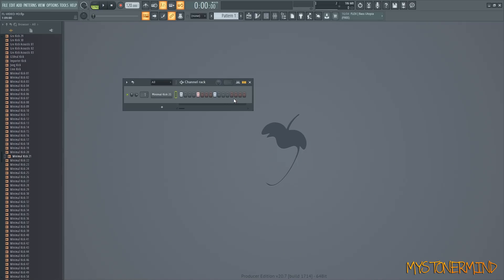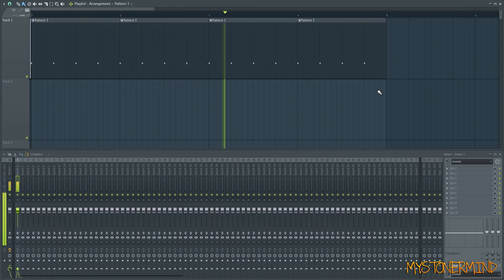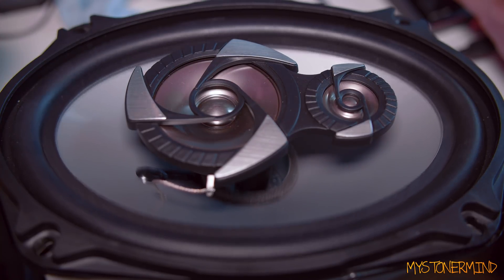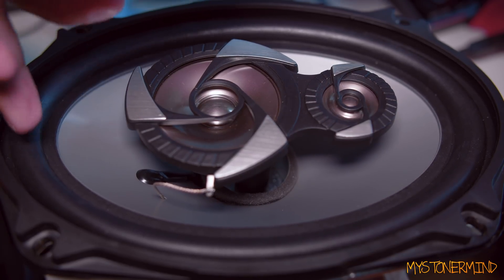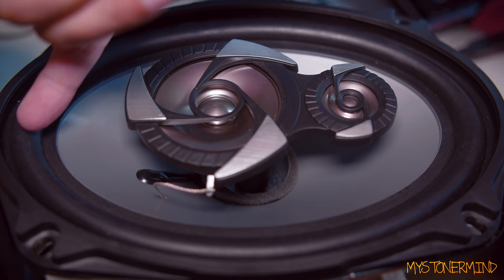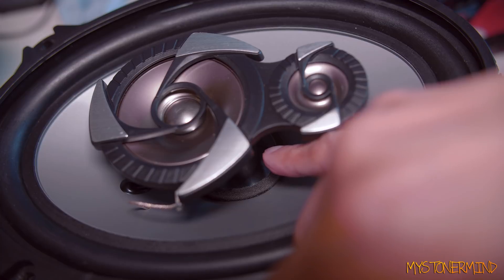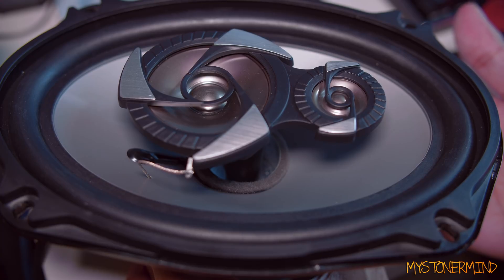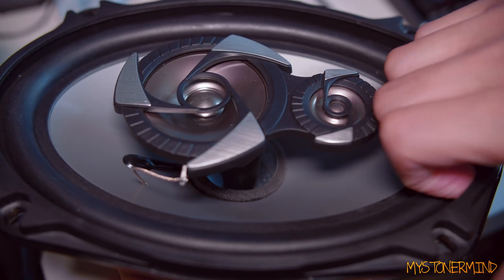We'll choose that, maybe I'll set the tempo to 120 and then do this. Add a couple more — that's how it should be. This cone has probably shifted a little bit, or maybe it wasn't placed on properly. What I could do is take this plastic off, heat this surround up a little bit, take it off and then replace it. But that's gonna be a bit of a mission because you need to place shims in there to make sure the voice coil is placed in there properly, but I don't have any shims.